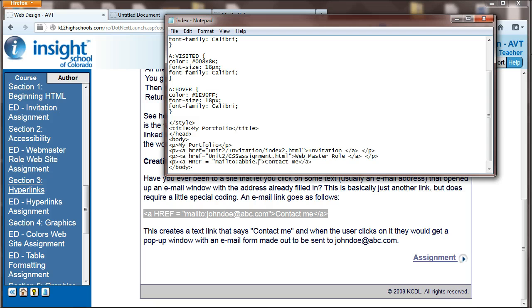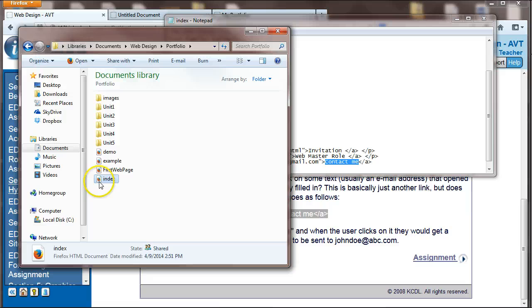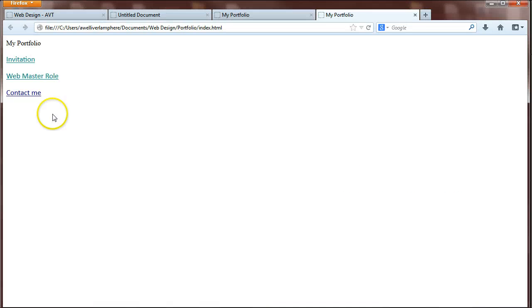So I'm going to set mine up to my Gmail account. And I'll go ahead and leave that to say contact me as the text that shows up. So let's go ahead, save that, and check it out. And there we have the contact me.